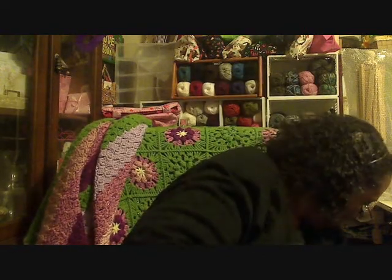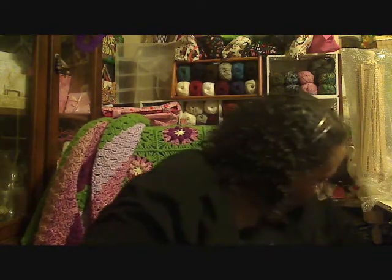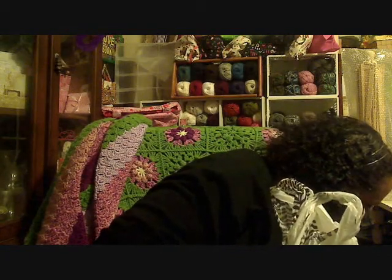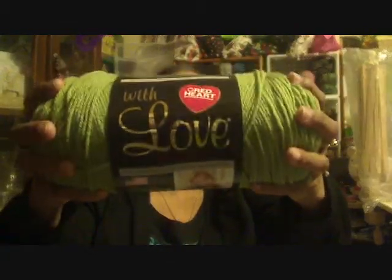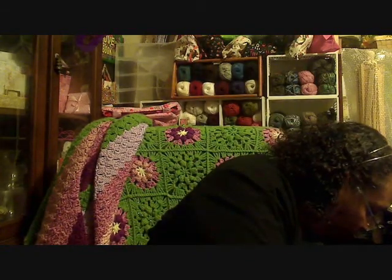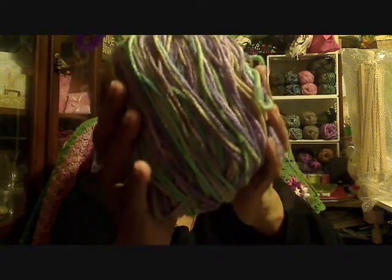The last thing that I have to share with you is some things that I purchased. Okay, the first thing that I picked up was some more yarn to work on my Afghan. And it's the Red Heart with Love in the lettuce. This is what the water lily looks like when it's all rolled up. It has all different colors, and it has the green in it that is the lettuce. So that's what I'm using on that.